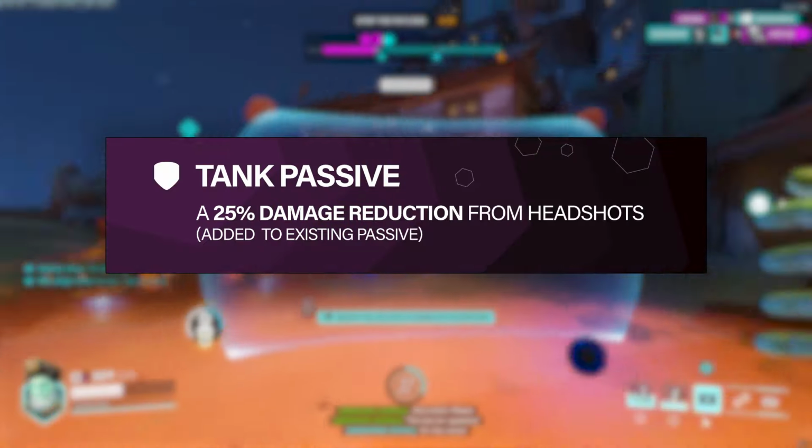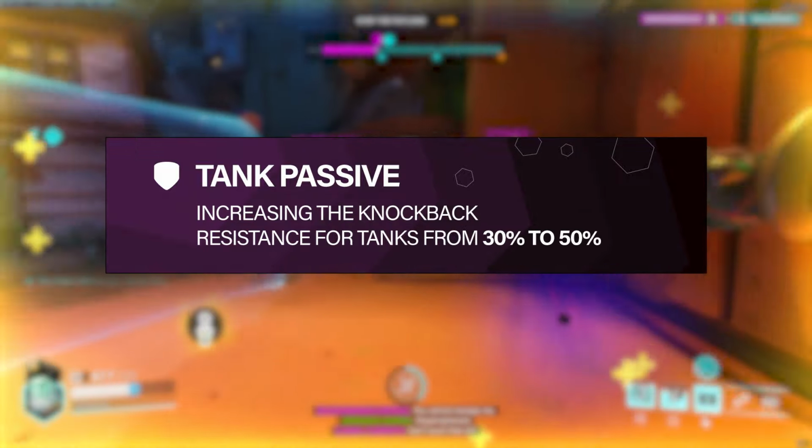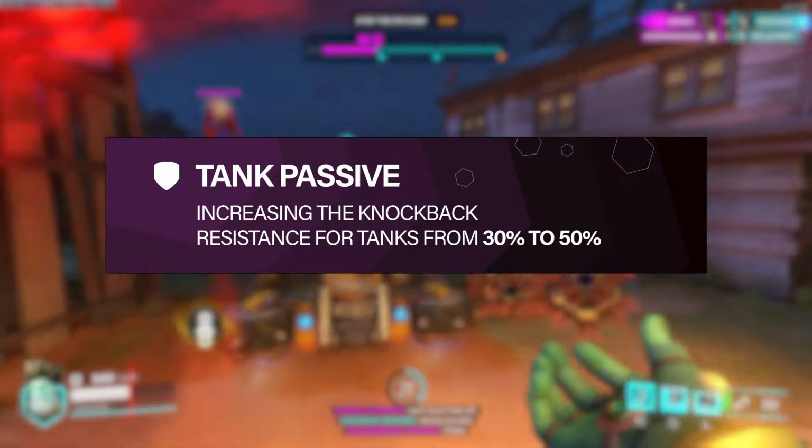Next up are the tank role changes. The tank's role passive now includes a 25% damage reduction against critical headshot damage. And the knockback resistance that was already in there was increased from 30 to 50%. As a Lucio player, I am sad about that knockback resistance kind of being bumped up. As a tank player, I welcome it. I mean, it was already pretty good and it just got better.